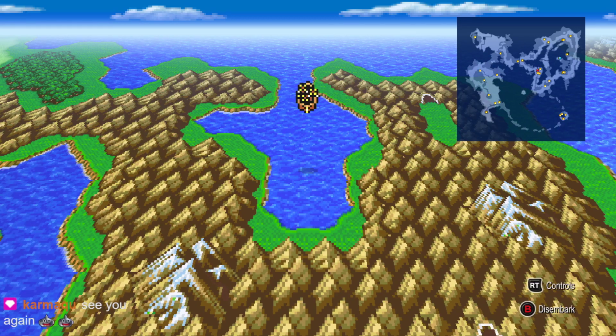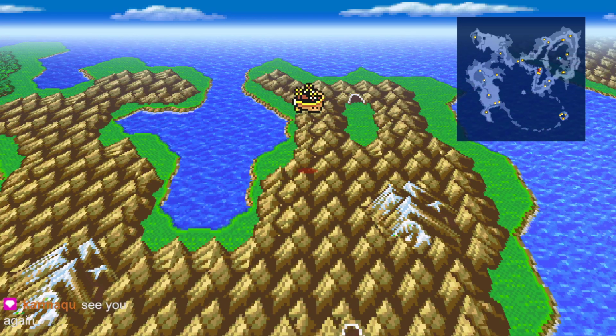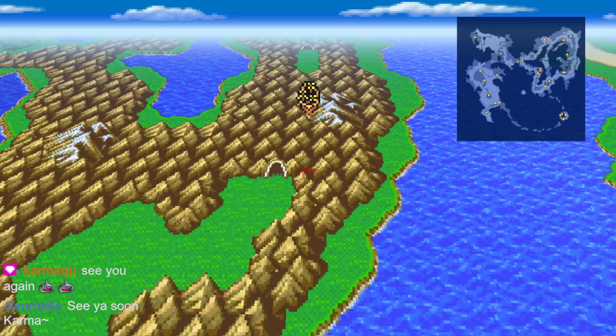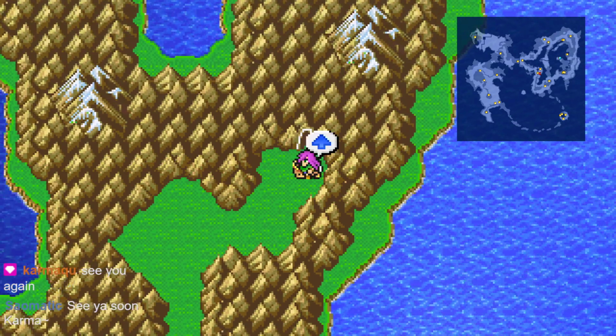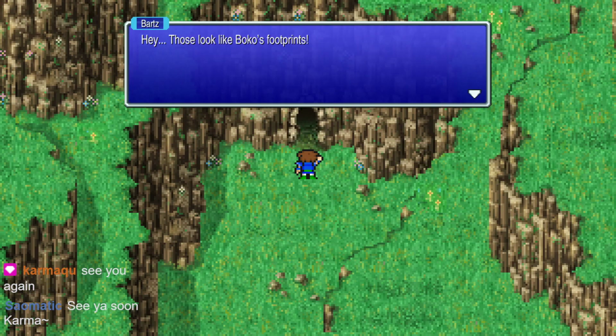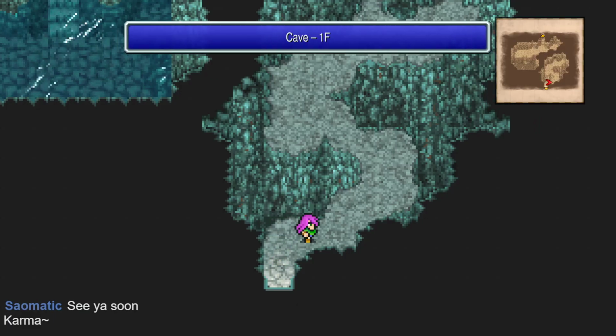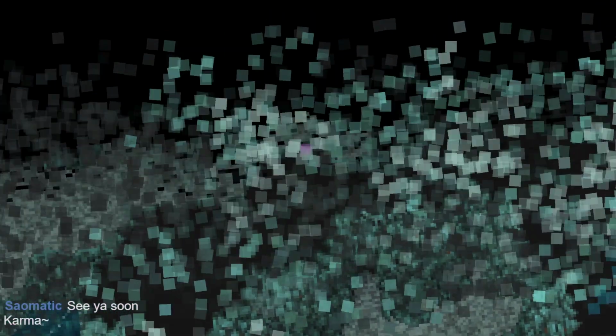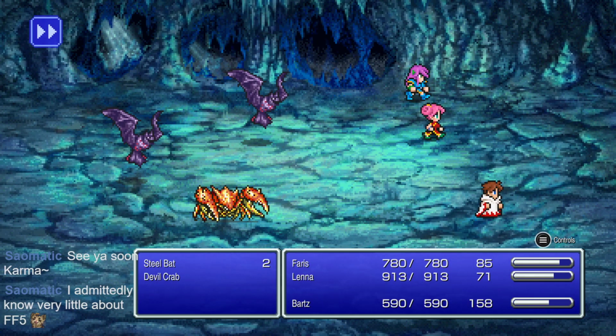What happens if I go to the pirates again? Do you think there could be something? Oh, I was actually thinking of something. Hey, those look like Boko's footprints! Don't tell me he tried to go after us. Really? Really? Oh no, those are way too hard. I need to run away.